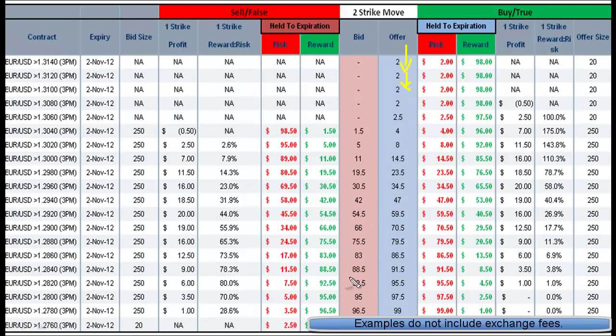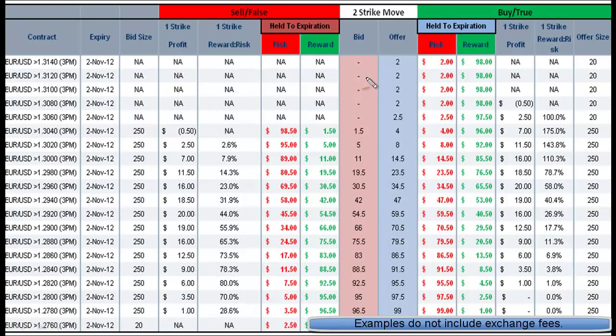And so I could see if I went in on this trade right here and I sold this binary at 95, I could buy it back, or I could go up 2 strikes over here. So I could buy it back at 91.50 because this price would actually be down here. And I can look over here and I can see that the best return is actually on this binary, an 80% return. If I went in and I sold this binary at 92.50 and it'll sell it back at 86.50. And that results in a $6 profit on a $7.50 risk.